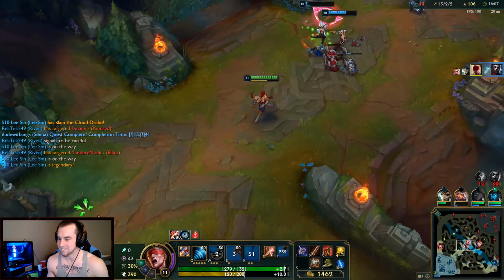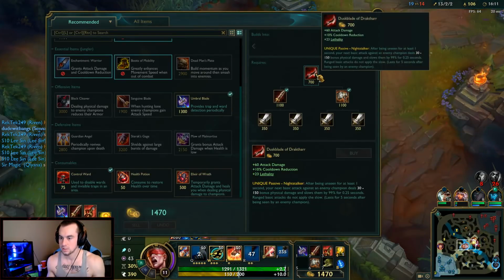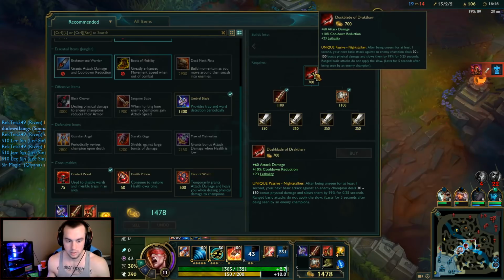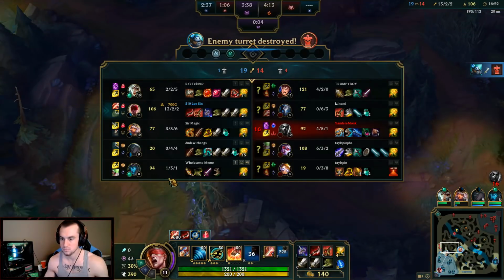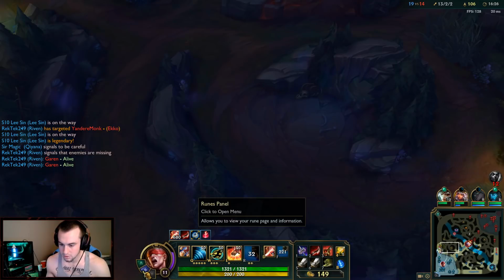Yo, I had to take that, man. Alright, we got Dusk. Dusk is ours. We're gonna be so strong now with this. And two more long swords. So how much lethality do we have currently?